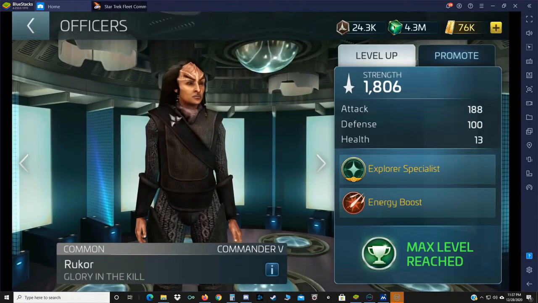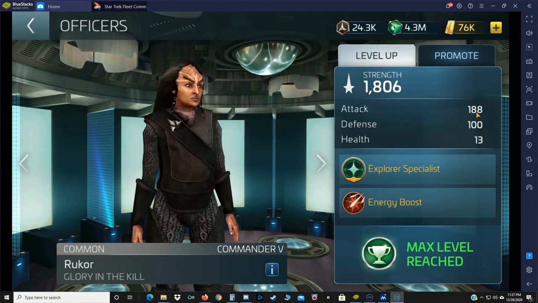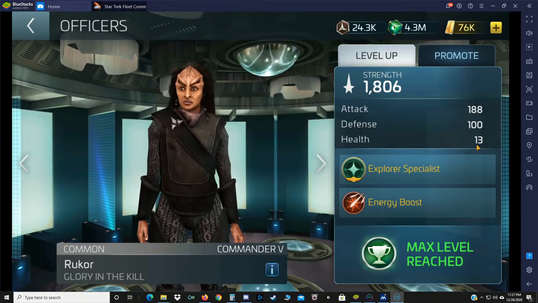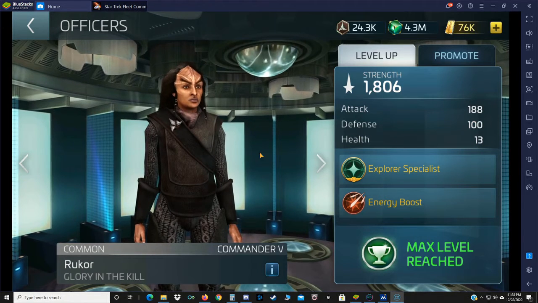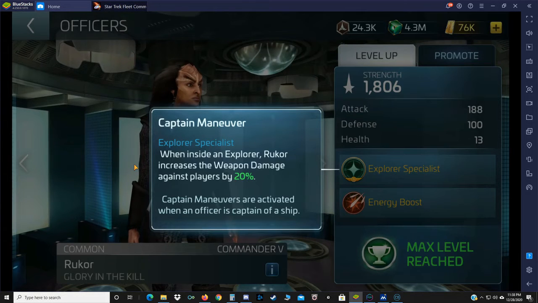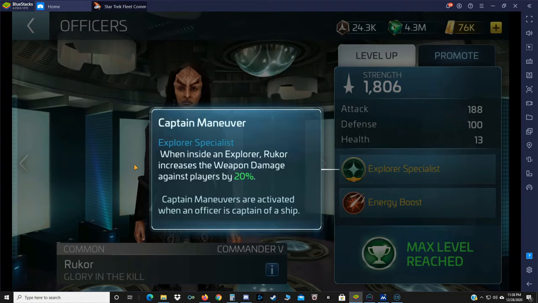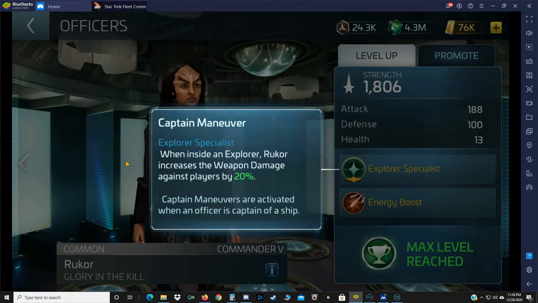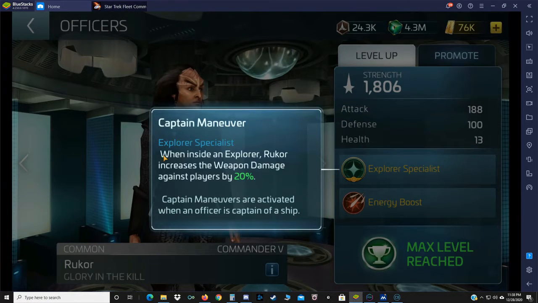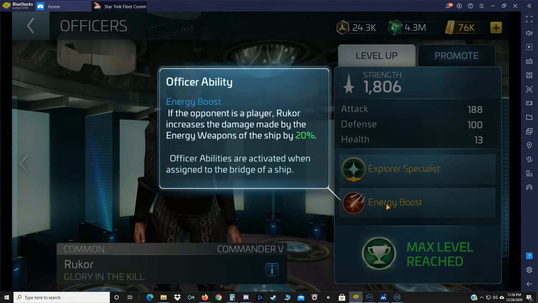First officer we have on board is Rukor. Rukor is a command officer. As far as stats goes, she's really heavy on the attack. She's got moderate defense, and she's about as healthy as a twig. Captain's ability, Explorer Specialist. When inside an Explorer, Rukor increases the weapons damage against players by 20%. If you saw the last video, we explained how weapon damage increase works. And basically, if you're inside, say like the Turos, for example, she's going to excel as your captain.